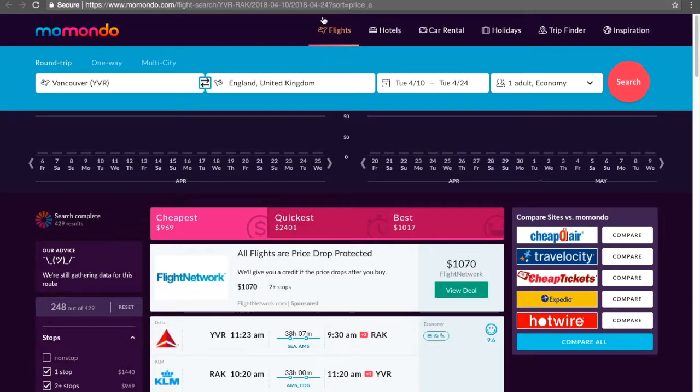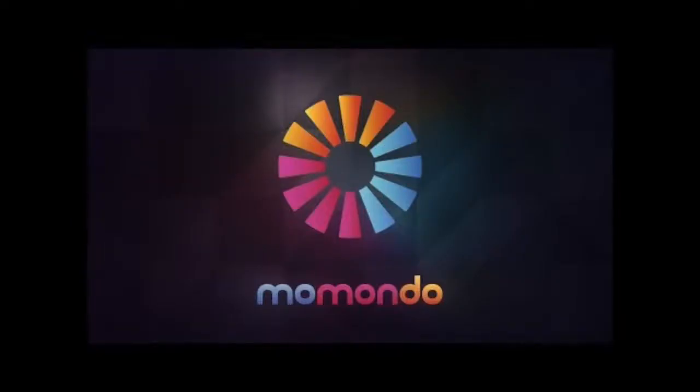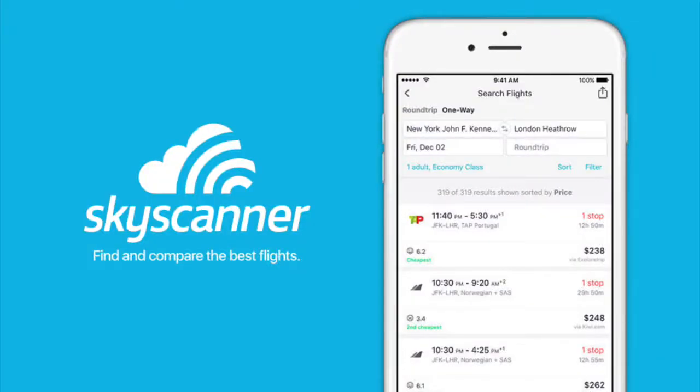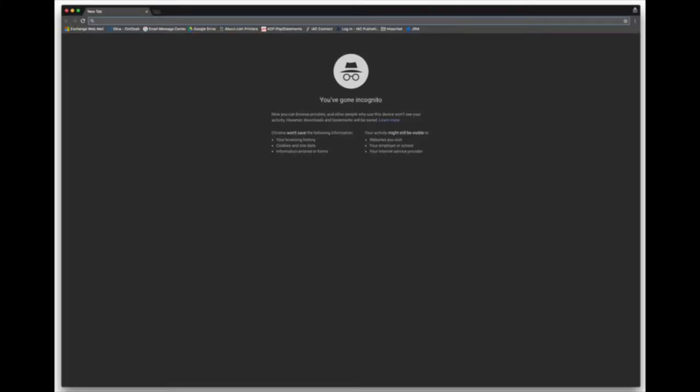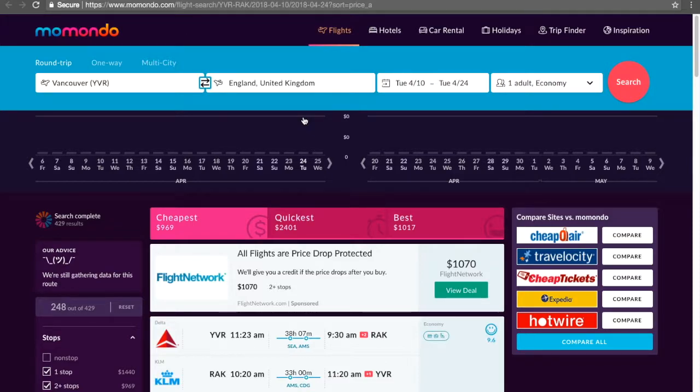So I'd say those are the top. There's definitely tons of resources. Check out some more. But my biggest ones that I've always used, and I've been to over 24 countries, is Momondo, Skyscanner, and incognito mode, and just booking my own connecting flights. Again, there's lots more to it. Do not just start with this. Check out some flights. Look more into it. There is so much more into it, and it really just comes down to being consistent and just checking the flights every couple days. They change, they fluctuate.